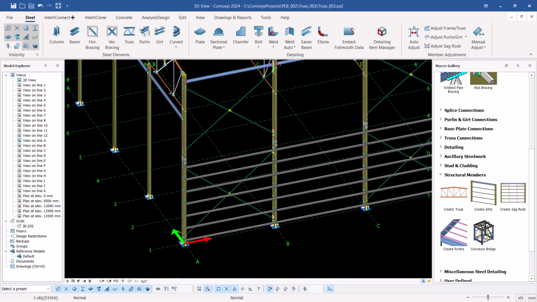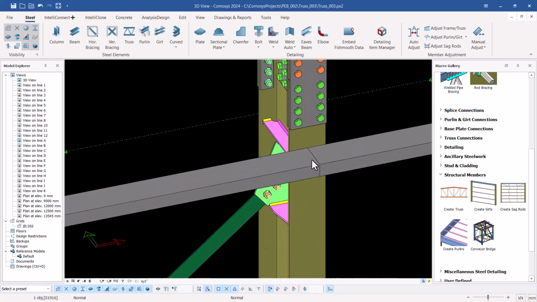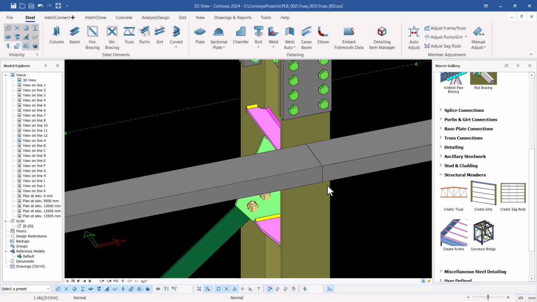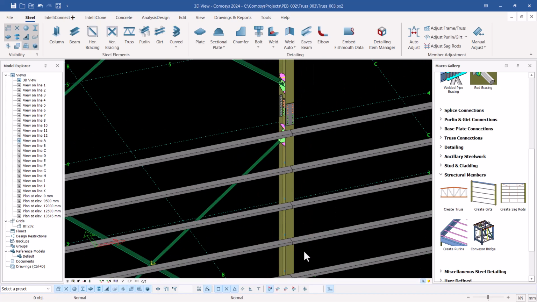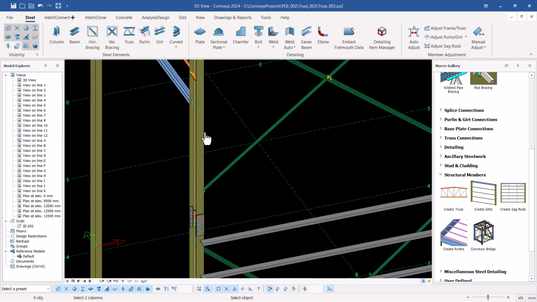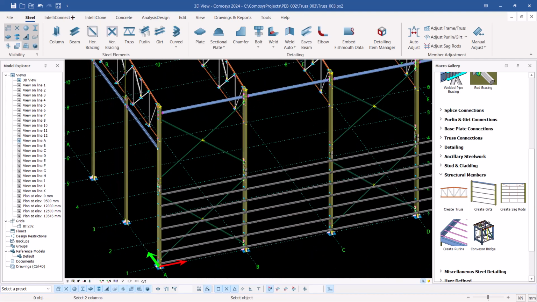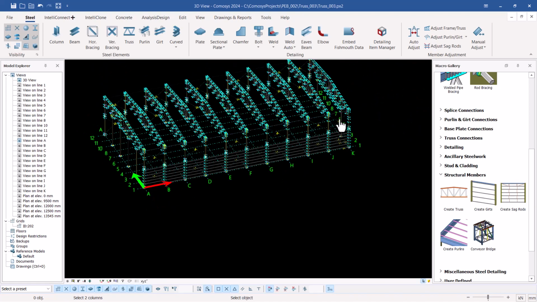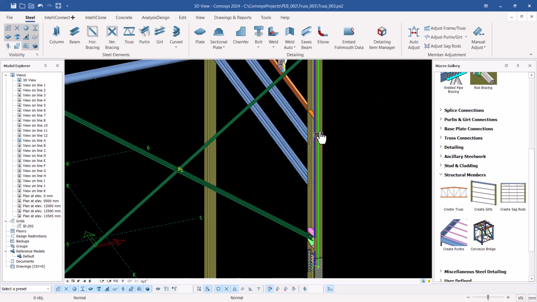So let me just go ahead and create another purlin. You can see COMOSYS will be able to detect that in between these two purlins coming together with this column, there is a connection that will need to be done. You can see it has been split, and this is stretched at 6 meter, then 6 meter. How interesting is that? So let me go ahead and click create guts, pick on the first column and move all the way to the second column right there. Let me zoom out and pick the last one right there.